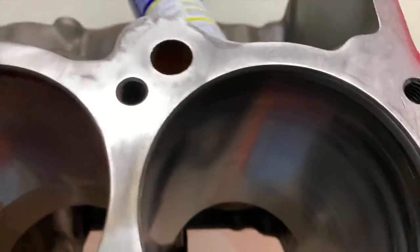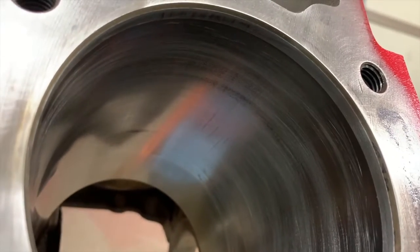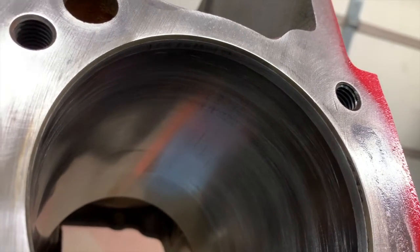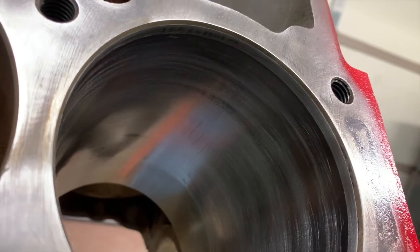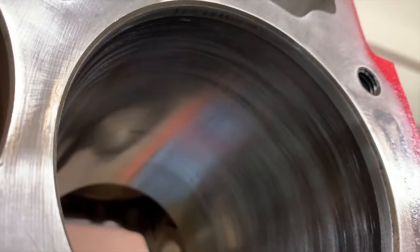So which side is the power on? You can't really see it too well there. I guess it's a little better. Okay, so you can see that there is some ring flutter that occurred in there. That's what's causing the misshapen parts there, where you have the striations where it's dark, light, dark, light, dark, light, going down the bore.